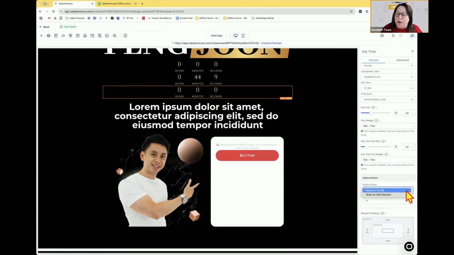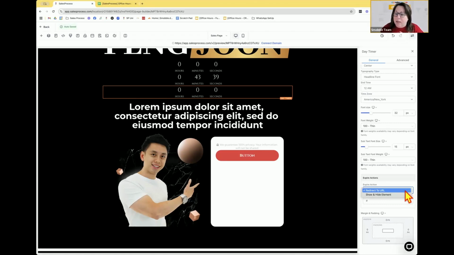Your options are you can redirect it to another funnel page. So if we're thinking about our offer, let's say we have one order form with the sale price on it, and we create another order form with the regular price on it. When the countdown timer comes to an end, we no longer take them to the sale price, we take them to the regular price.